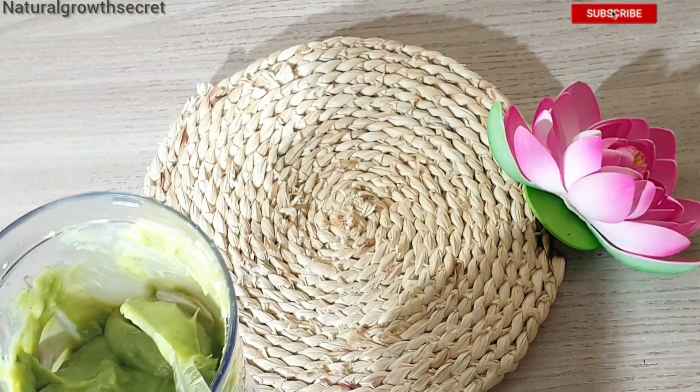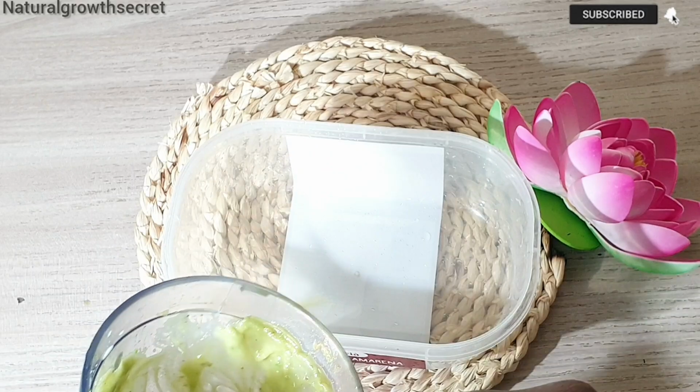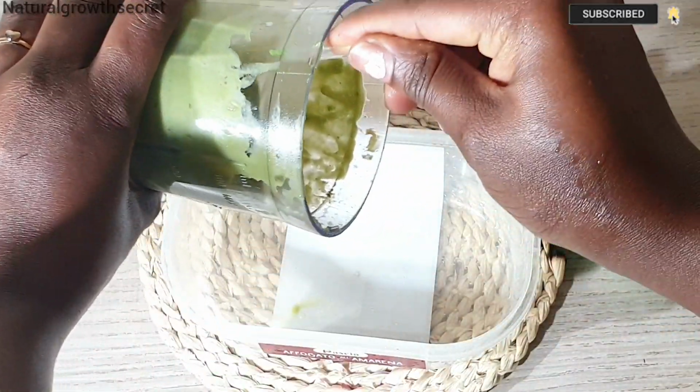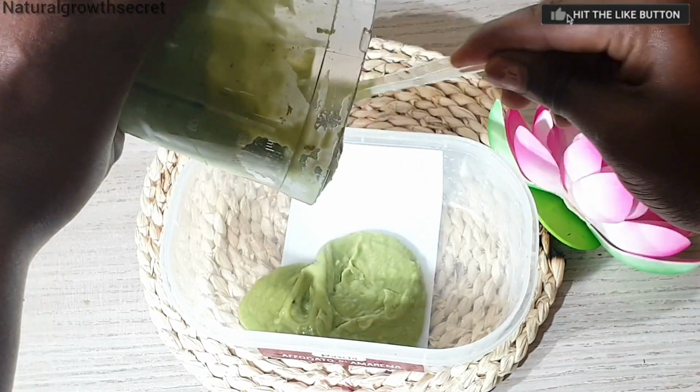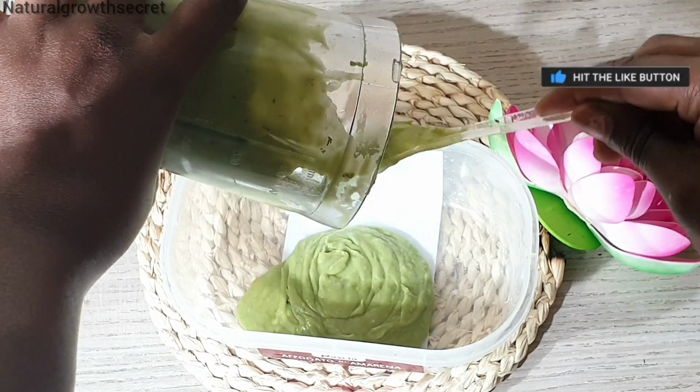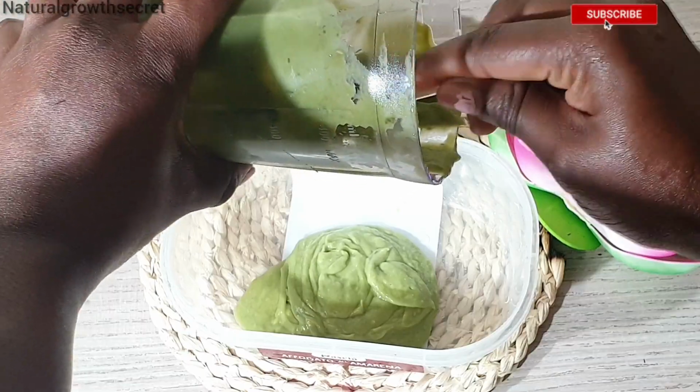And I did not add any water. If you are not able to blend it, add more coconut milk so that it will be able to blend. So this is the consistency that I am going for. So we are going to be applying this on damp or dry hair.